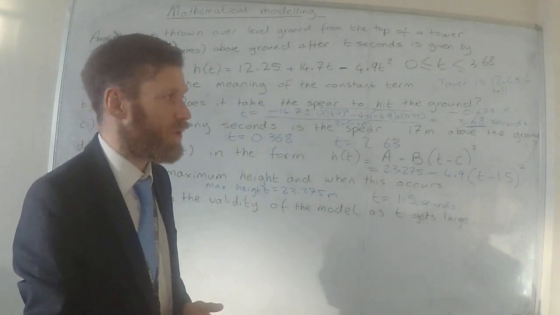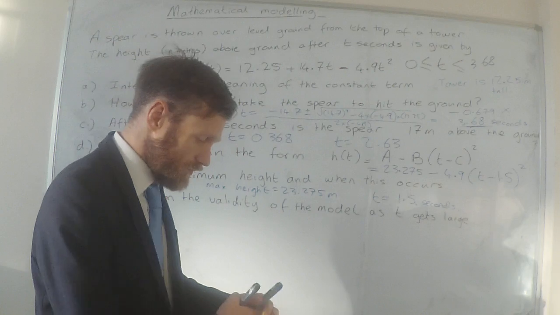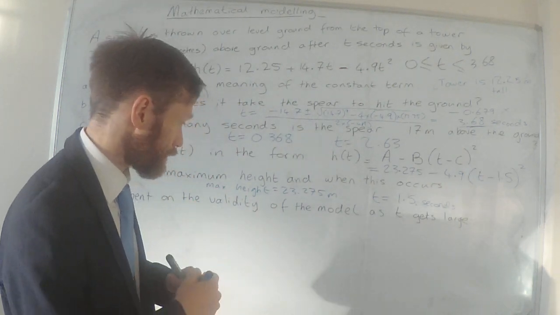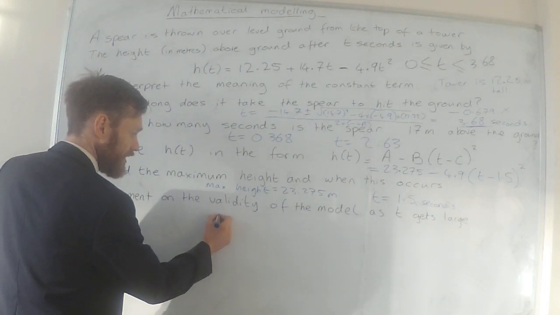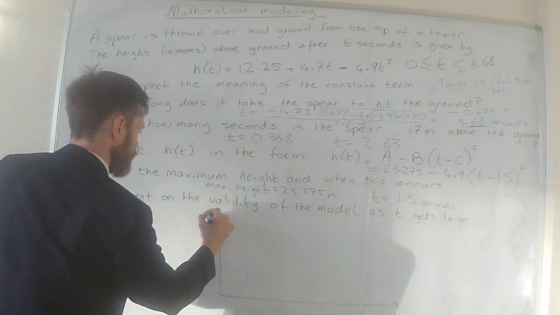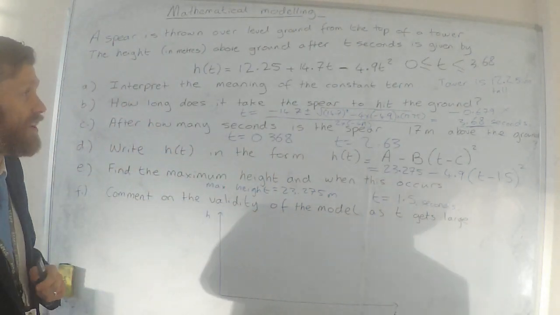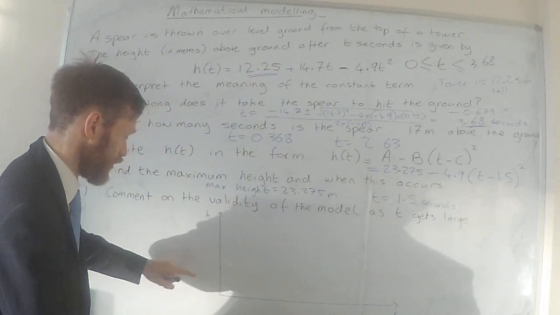So you can improve the model a little bit like that, but that would probably be giving away the answer to that question. Just finally on this question, let's draw a little sketch to show what's actually happening here then. So if we have height and time, we saw that when time was zero, the height was 12.25.